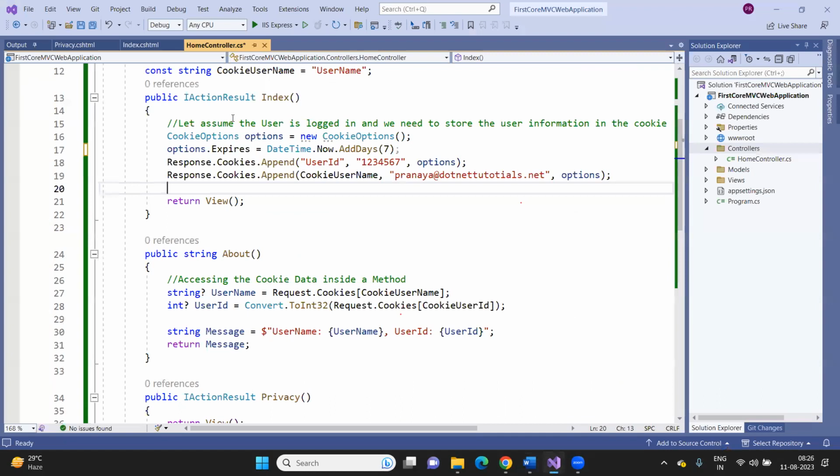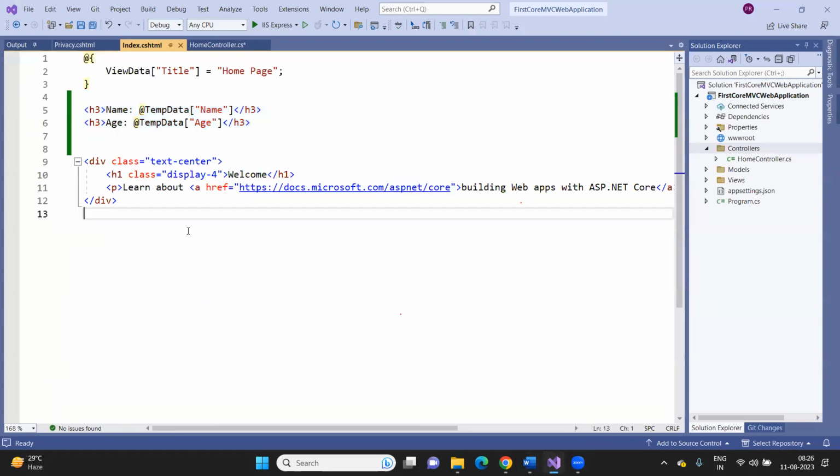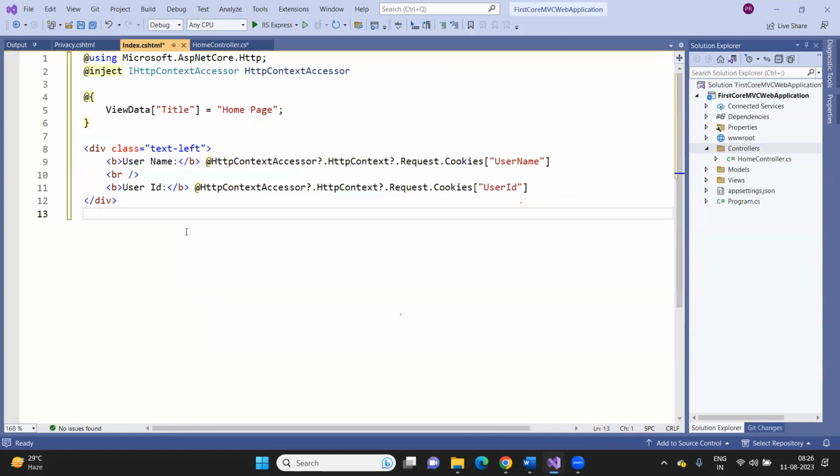Let me go to the index view and replace this code with this one. First of all, I am importing this namespace because this interface belongs to this namespace. Then I'm injecting this one. By default, one default implementation of this HTTP context accessor is going to be injected.